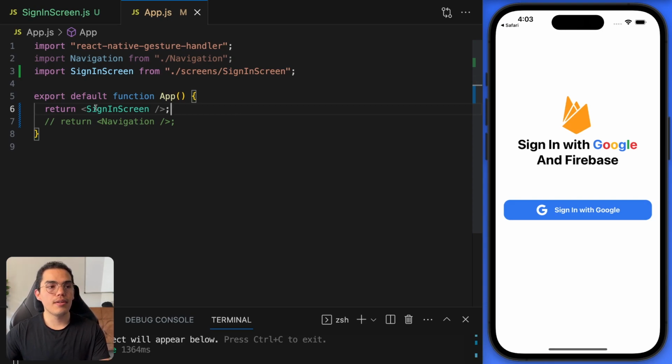the logic. Okay guys, now to manage the authentication of the application, I recommend that you do this in a higher order component, which is the application in this example.